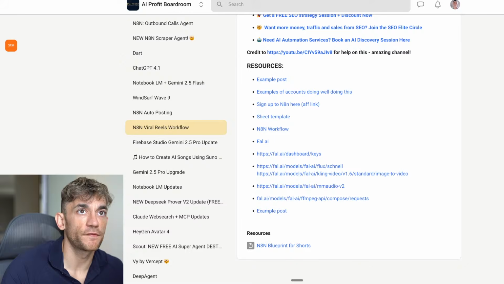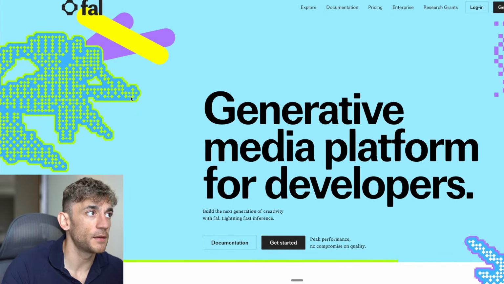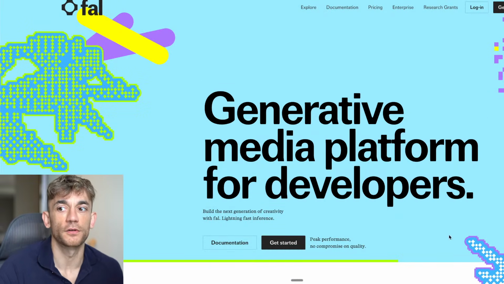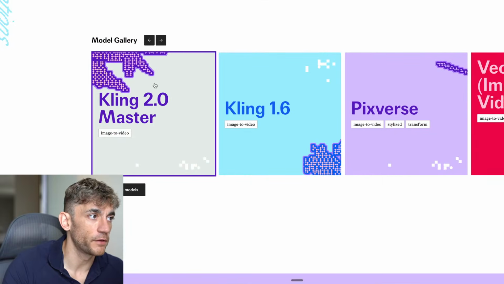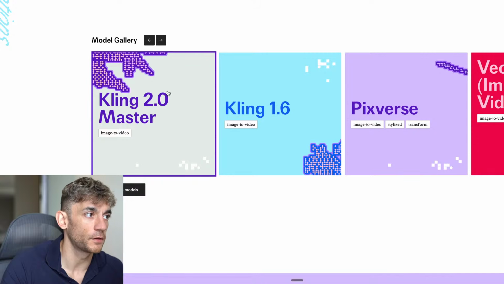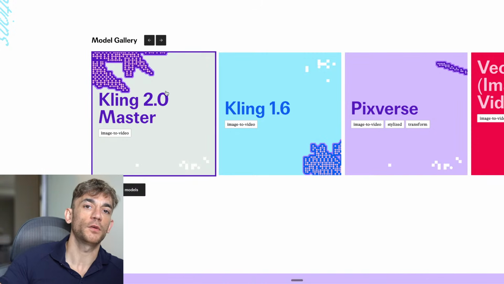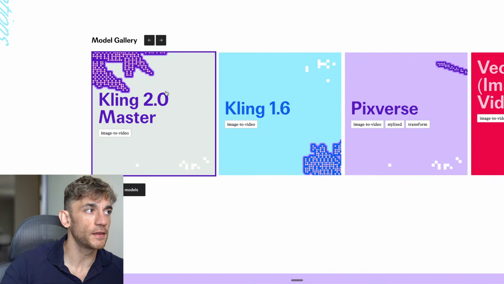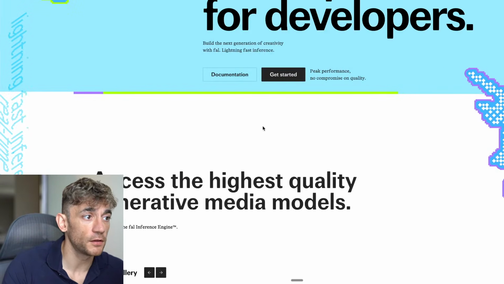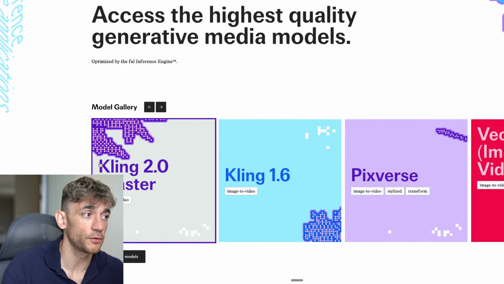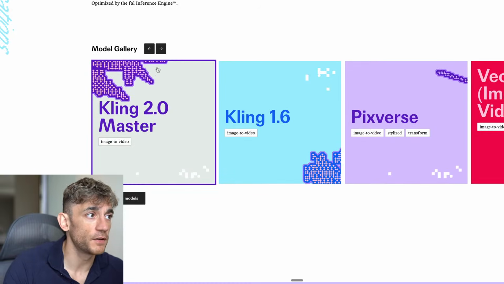FAL.ai, right? And FAL allows you to actually get an API key for Flux or for Kling as well, and then you can automate a lot of stuff with it, right? So it's got Kling 2.0 Master. Bear in mind, we're looking at 2.1 today. I don't think the API is out as far as I'm aware. But if you want to link your AI agents to 2.0, which is still really good, and you want to generate videos on autopilot, then you can use Kling 2.0.